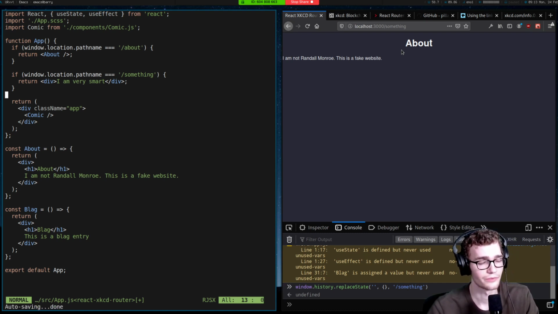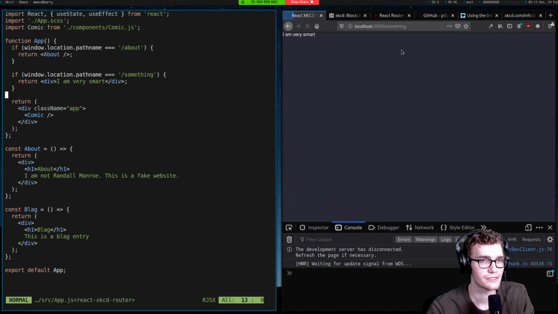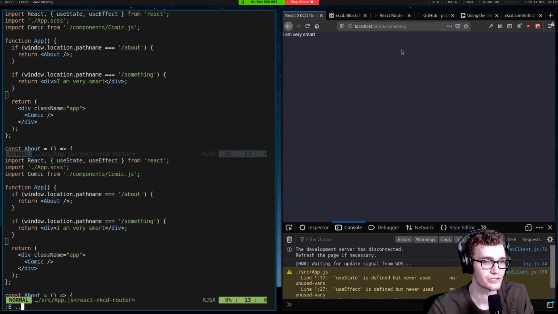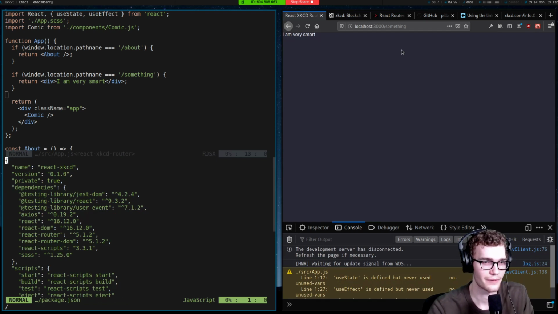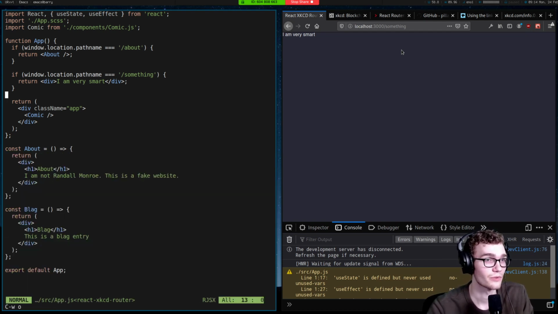So what React Router does is allow us to put the value in our URL bar into state and then react to it as it changes, instead of using this kind of mutation. So that's what React Router's for. The way we do this is I've already installed the package React Router DOM. If we look at our package.json, we have React Router and React Router DOM. React Router DOM is going to be the thing that we're using because we're in a web browser.